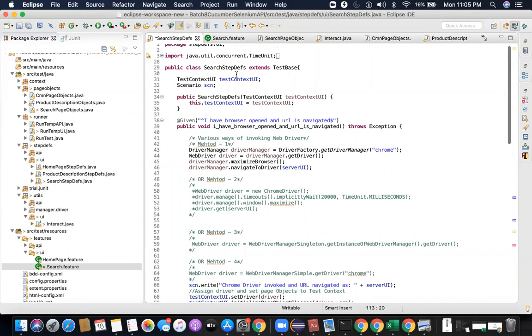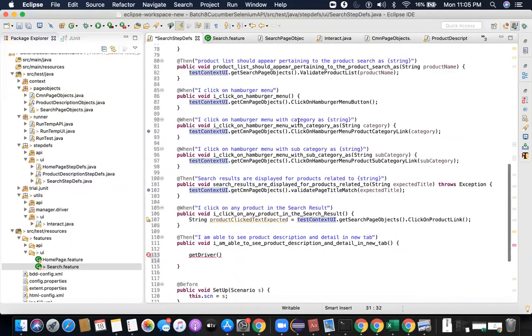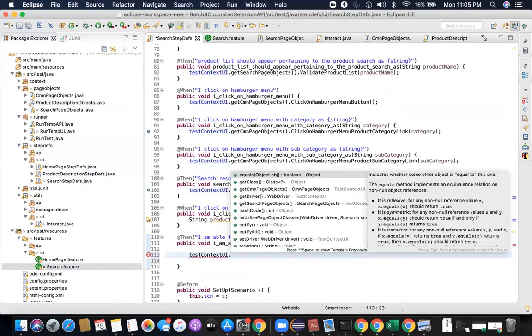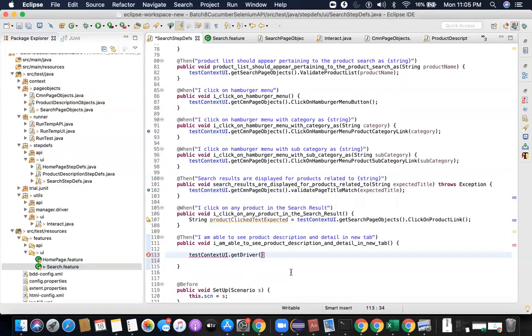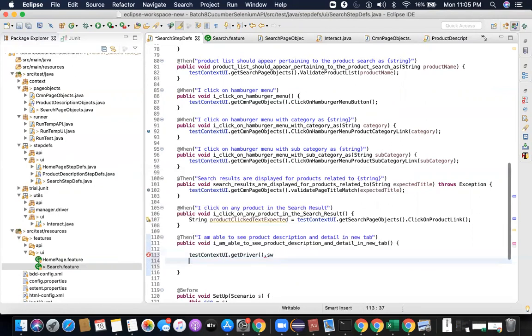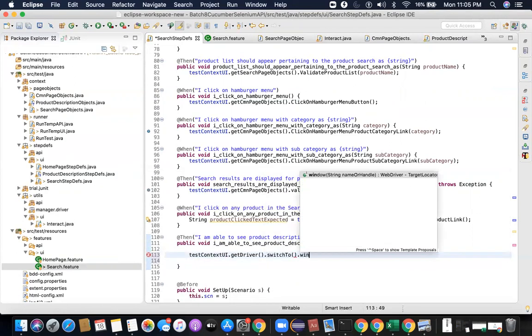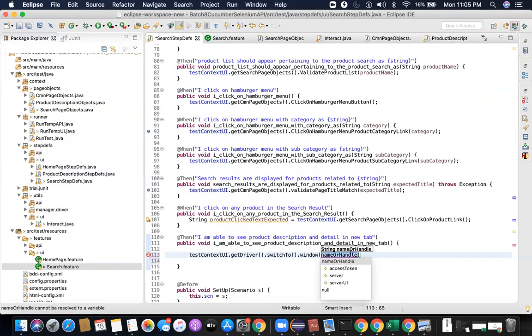Okay, so the driver is also part of the context. All right, so let me do this then. getDriver returns me the driver. Then I will do a dot, and then I will say switchTo dot window, and here I need to pass name or handle.